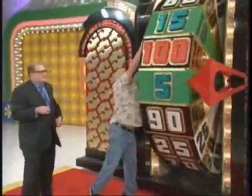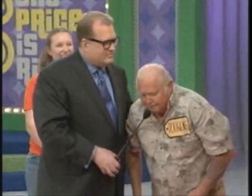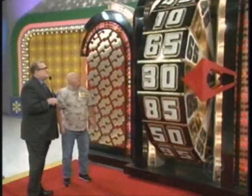Okay, we have Scott, Caitlin, and Douglas up here. Douglas, you're going to spin first. So go up there and give the wheel a big spin. You get two tries if you need it. Get as close as you can to a dollar without going over. You want to say hi to anybody while it's spinning? Yeah, my daughter, my son, my grandkids, and Post 289 American Legion Riverside. Okay, Post 289 American Legion.